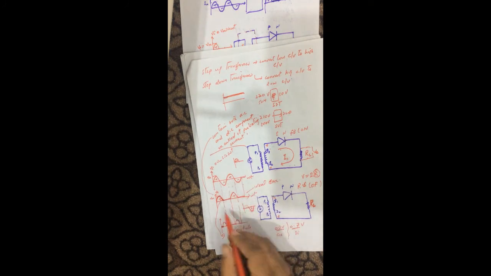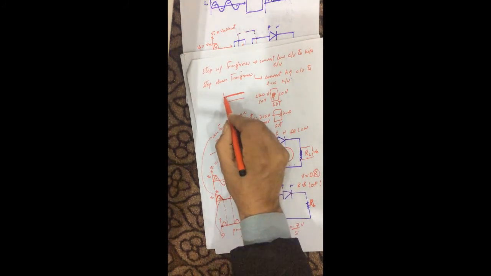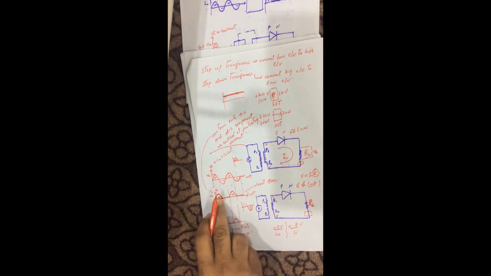Now to convert this current to this one, we use another device somewhere in the path of the flow of this current, which is called a filter, which we will discuss later. How to convert this pulsating current, which is unidirectional and also contains the AC component, into pure direct current. We use another device, which we will discuss later in more detail. Thank you. Hope you understand this topic.